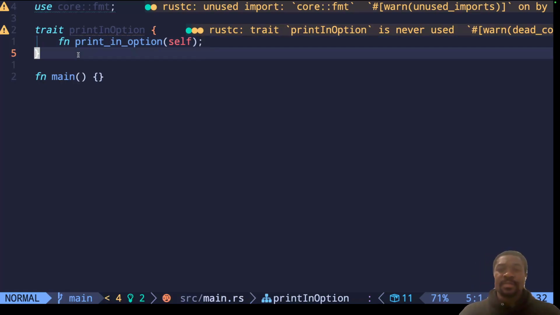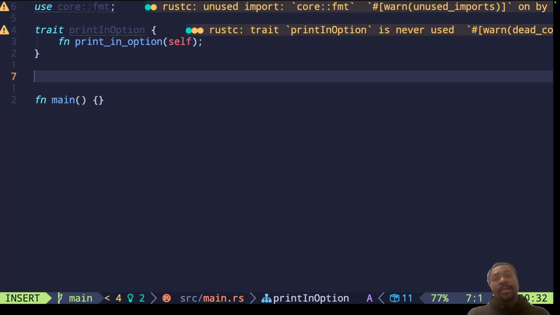Now we can apply a trait bound here. I'm trying to make sense of the example, to understand exactly what they mean and how that works. So this trait can be used by literally any piece of code here, right? But now we want to restrict, we want to print in option. So we can apply a trait bound to restrict the type that is passed, or how this is going to be used.